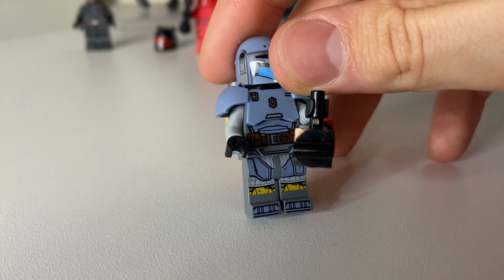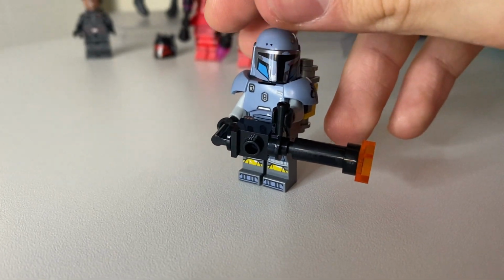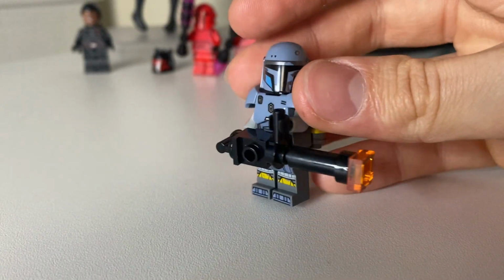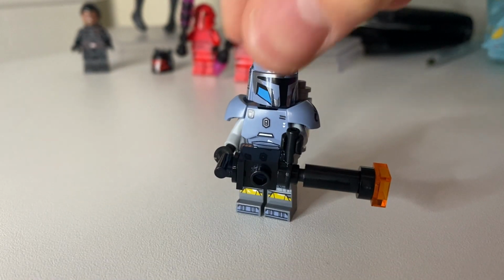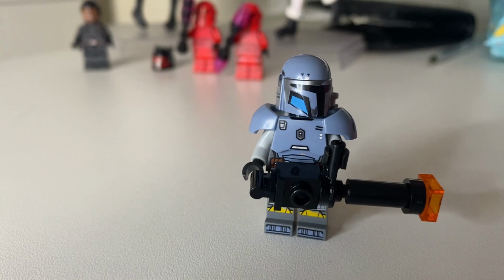As you can see, there's light grey on the left and right. He does have an updated gun compared to the previous version, but his back piece is the exact same. But this minifig, I really like the first version, and this one just got better, I guess, so I'd say he's a solid 9. I say that because he also doesn't have any arm printing, but I think he's a pretty good minifig.